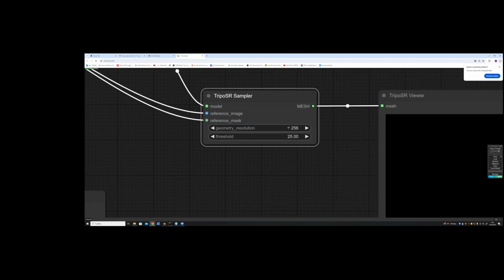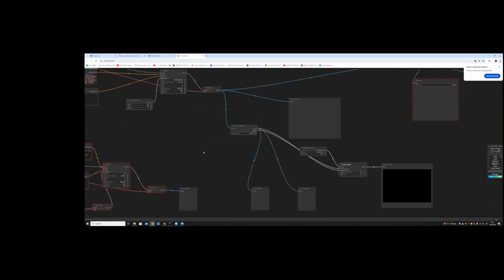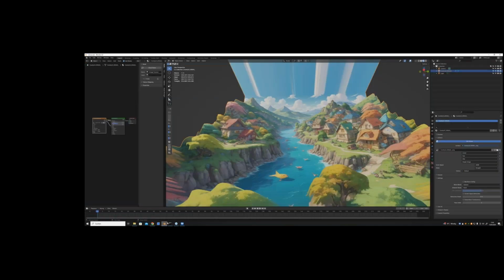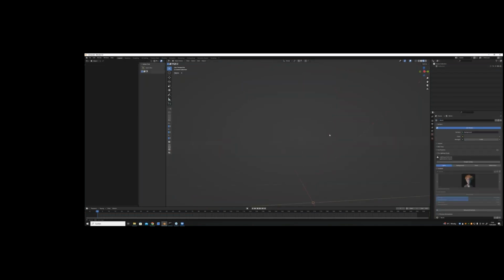We can also use a low resolution, because it's first of all faster. Second of all, in the end we don't want to use the vertex color, but our projections. And as it's still loading, I can show you how these objects look when they come out of ComfyUI.